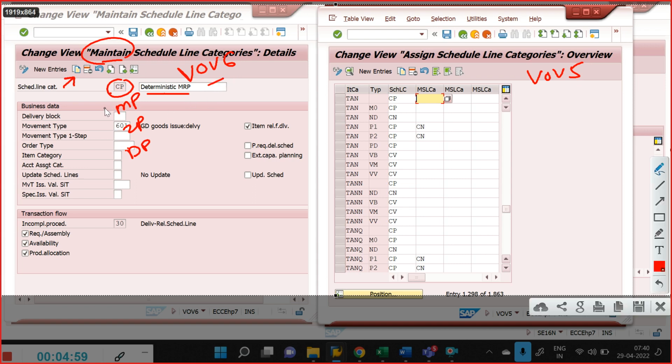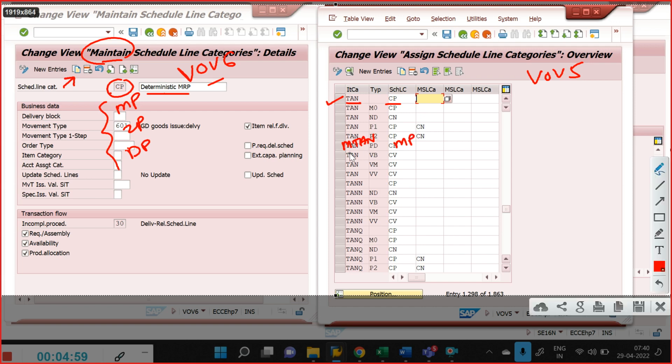But when we create this, then we need to assign it to something, right? So in VOV5, suppose item category is 10, and if I assign this, it will show the CP. Suppose I create another item category, M10. What will be my schedule line category? MP, right?